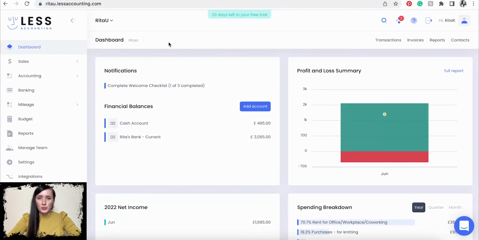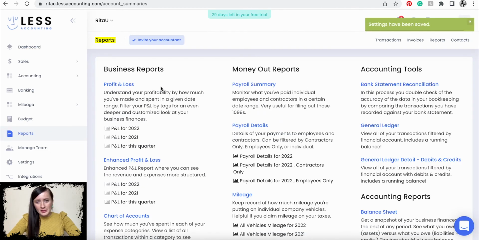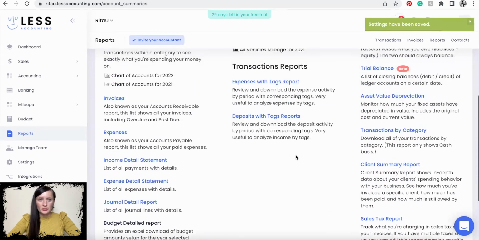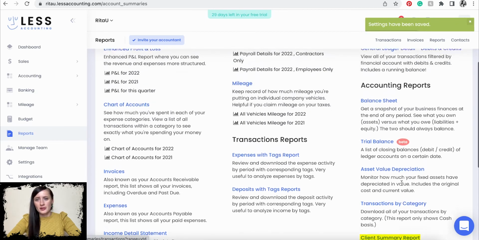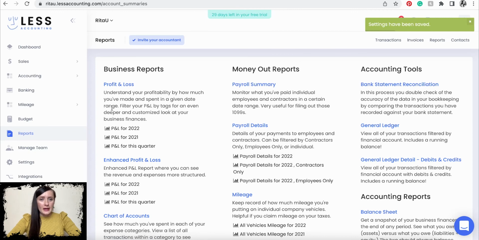Okay guys, I switched to my other test account to show you how reports and dashboards should actually look on LessAccounting. So when I go to the reports section, as I mentioned, there is lots of information about each of the reports, what you can look at, like invoices, expenses, or client summary reports, balance sheet, mileage, payroll if you're using it. But the most important one for me is the profit and loss statement.